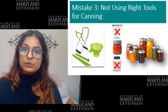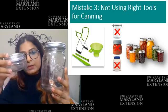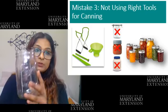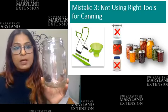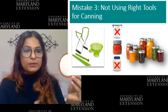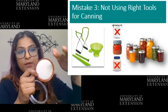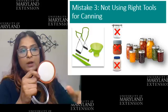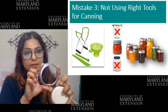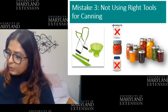Your ideal mason jars are going to come in three pieces. This is just one of them I had at home, and I have one more, a smaller size one, for jellies. So basically, there are three parts to the canning jar. You have a glass jar here, and then you have a sealing lid, which has a seal around it. Very, very important, mostly because that seal settles itself on the glass jar when you're processing your food in the canner. So very, very important part. And the third is a screw band, which goes on top of the jar. So that is your mason jar, very important part.